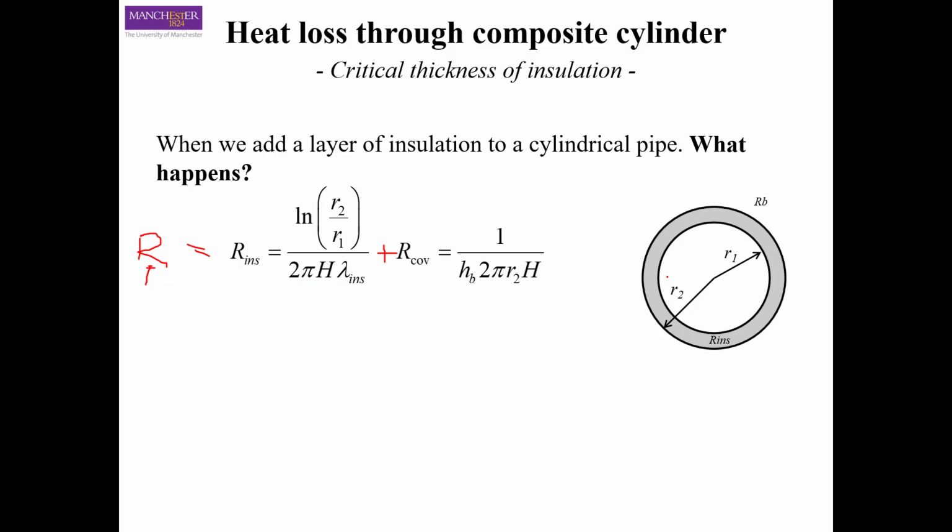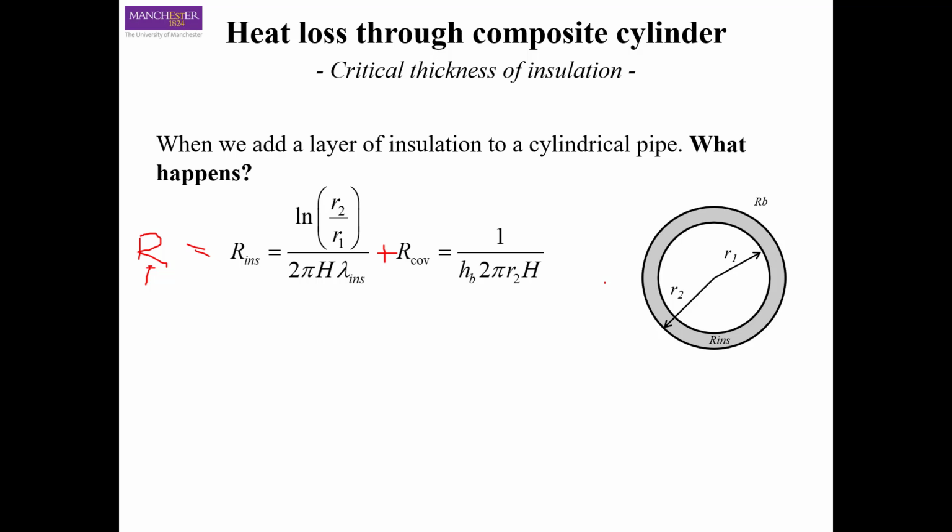Now, if you increase the thickness of insulation, our general understanding is that if you want to reduce the heat loss, you just increase the thickness of the insulation. It means that by making the insulation thicker, the resistance should increase and heat loss should reduce. That is our general understanding when we are talking about a simple system like a wall or a window.